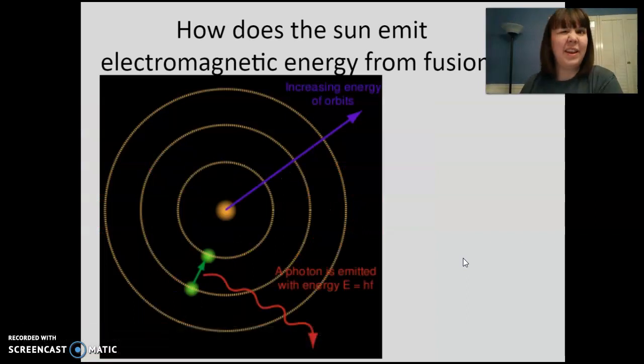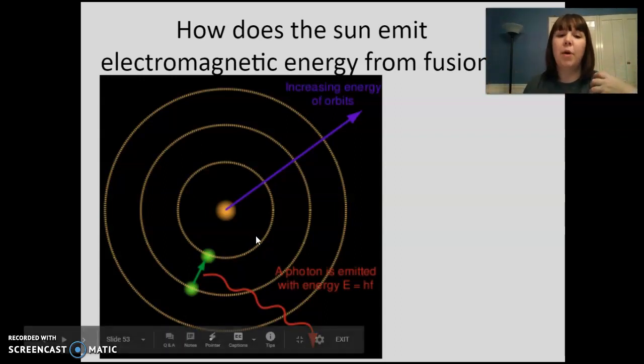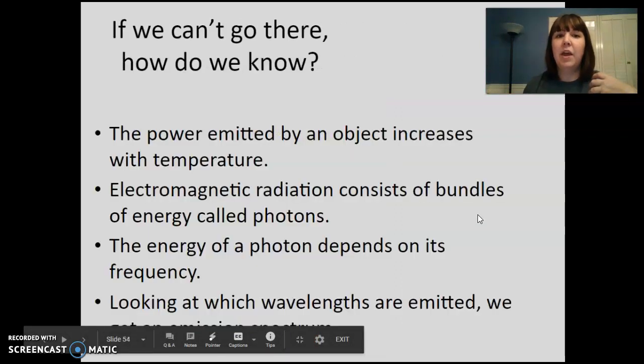So how does that energy get to us or get produced from fusion? Well, remember in the video about the wave-particle duality, we talked a little bit about orbitals and electrons and how they jump and release energy. When that energy excites the ions in the sun, they build up a lot of energy and give off that energy. Whenever they do finally calm down and relax, they give off that energy in the form of photons.